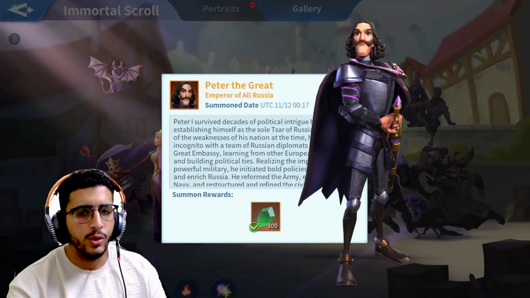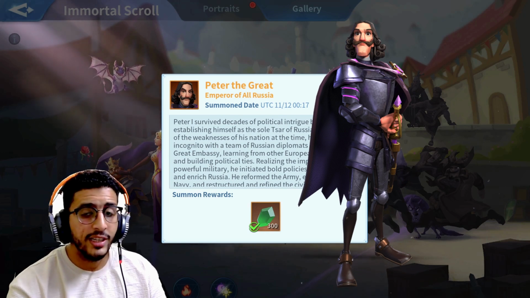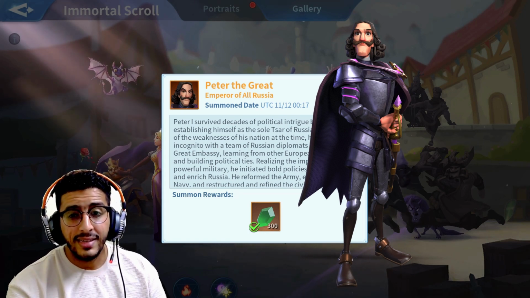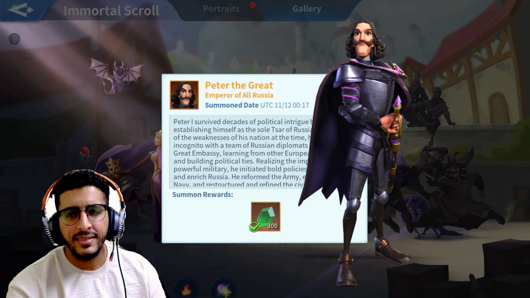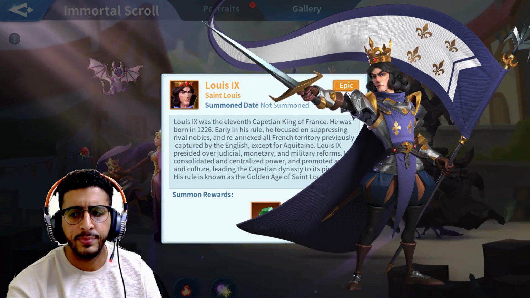Peter's ultimate skill was aimed originally to counter Alex's ultimate skill. However, later on, Alex will unlock his exclusive artifact, which means that the skill cannot be dispelled. That means that Peter is kind of useless. He deals a bit of damage, but I don't recommend building him.